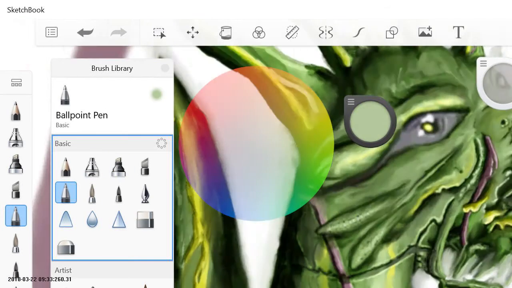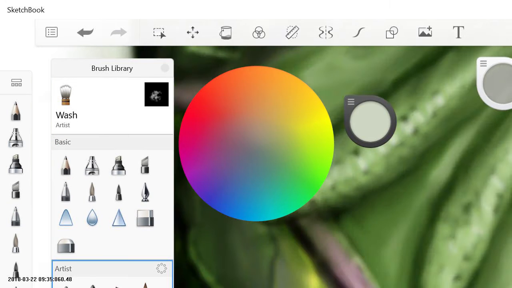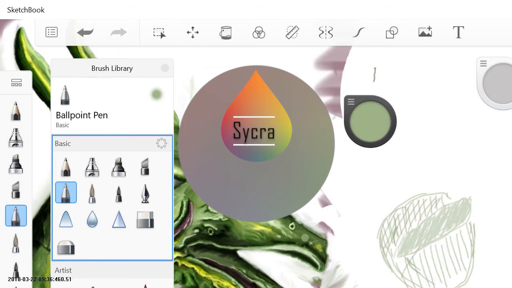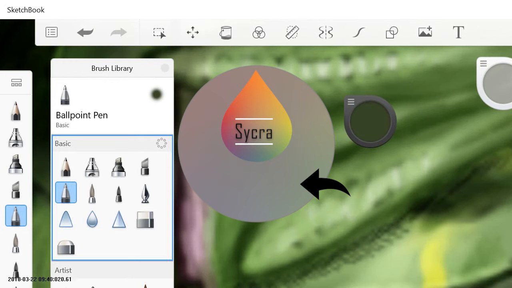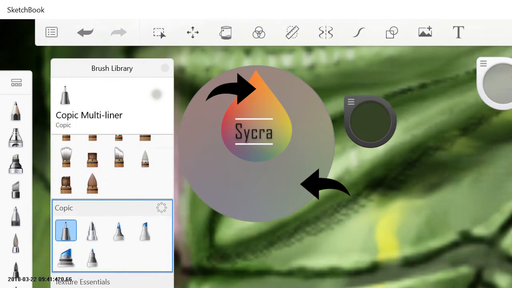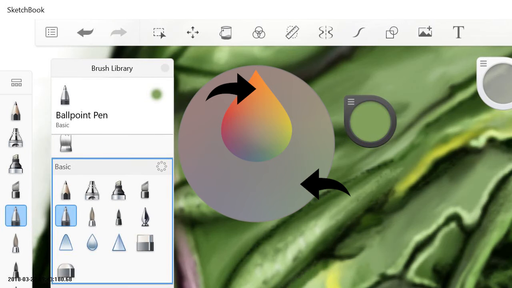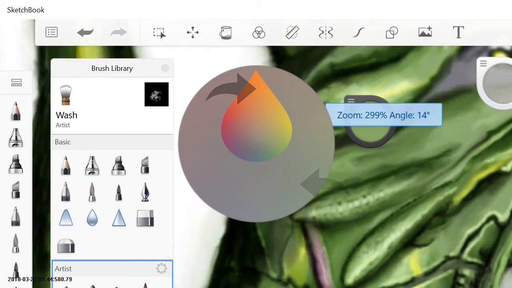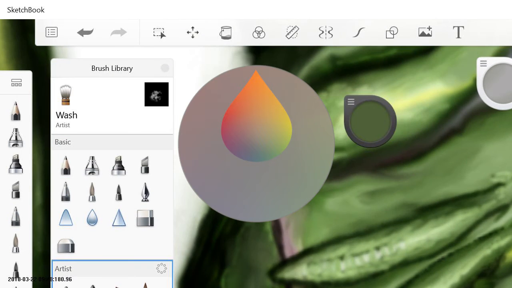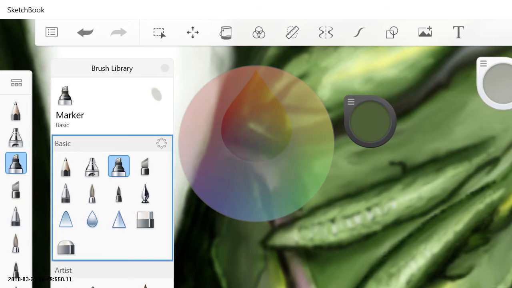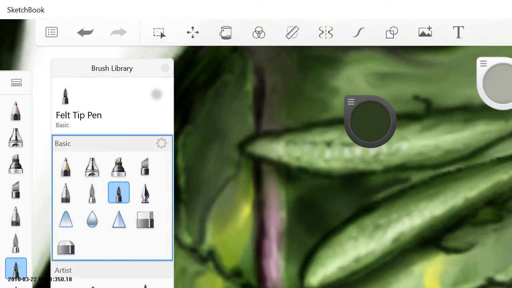I don't want to butcher this person's name, but I think it's Sycra, and he provides you with 2 tools that you can import into your painting software and just color pick from.